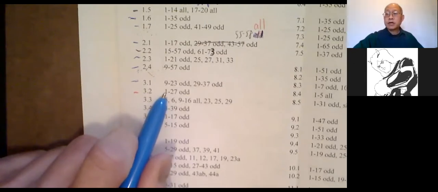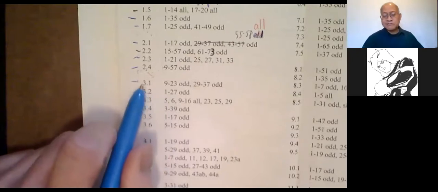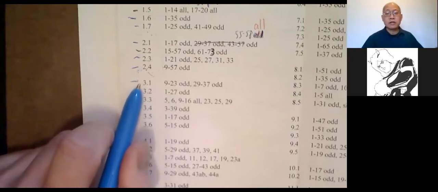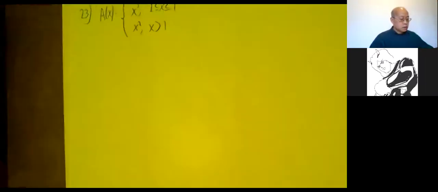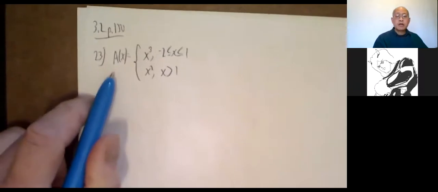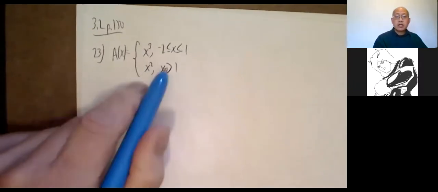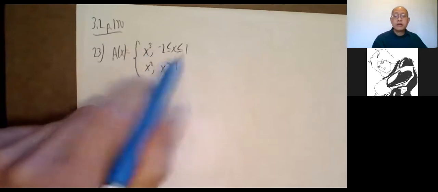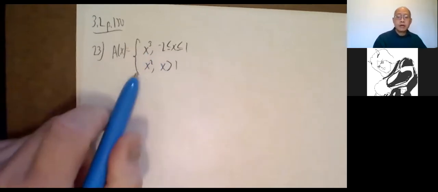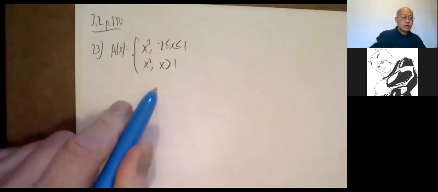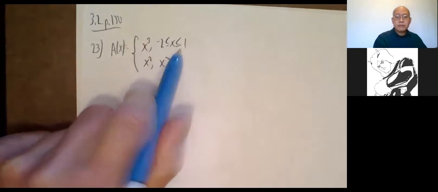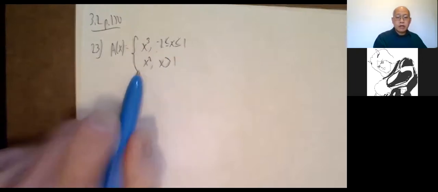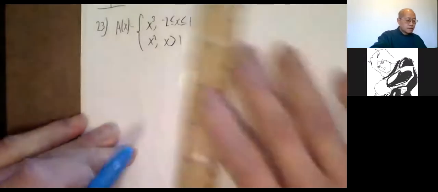Okay, so we have some of these piecewise defined functions. Again, for now, you can take notes or not. Don't look at it carefully until after the test. All right, so piecewise defined functions. So 3.2, page 150, graph A of x is x cubed as x goes from -2 to 1, including -2 and including 1, and x squared if x is greater than 1. Okay, so we basically graph this only from here to here, and then for x greater than 1, we graph that. Okay, the graphs aren't really that different, actually, so let's see.